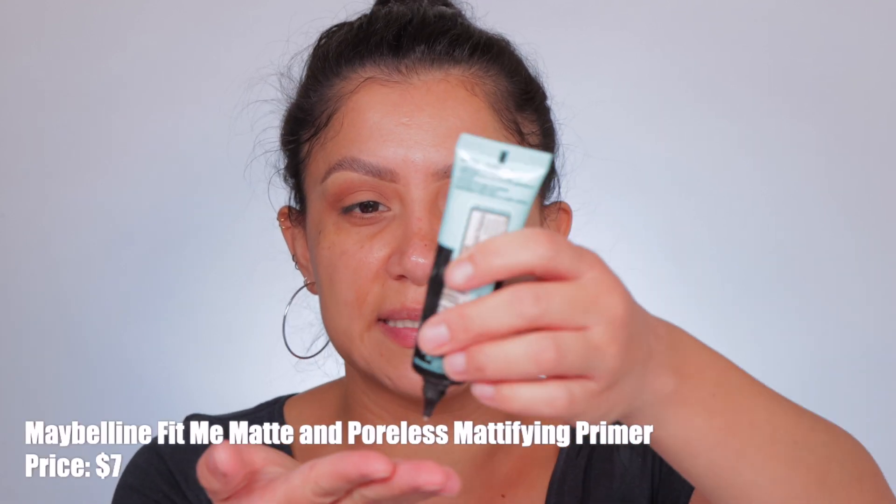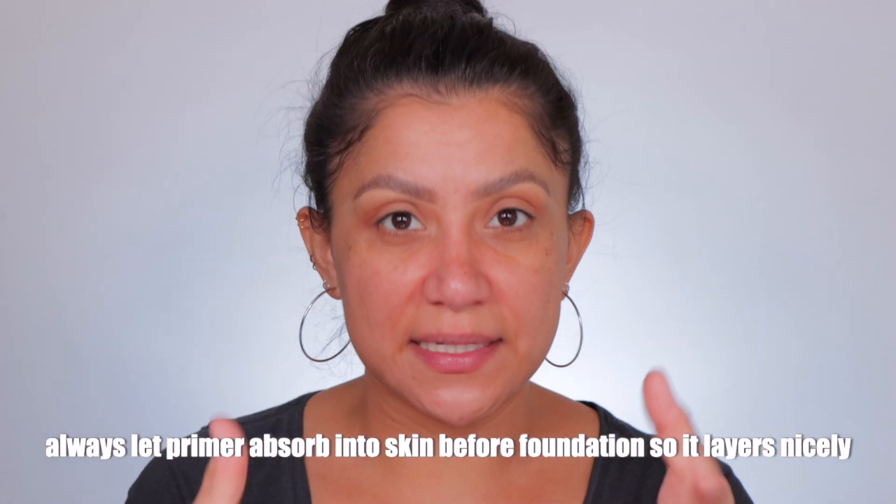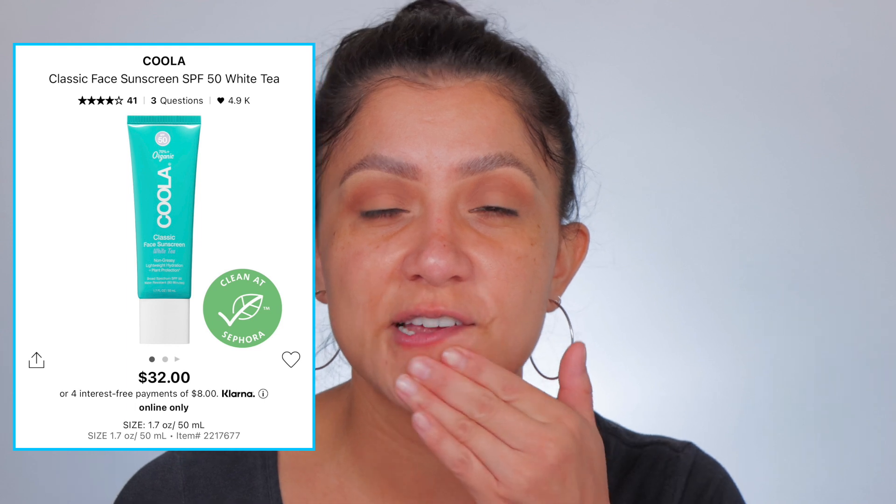Before we do that, let's start with some primer. I have oily skin — tinted moisturizers tend to be very lightweight and work out for oily skin, but I always like to mattify and show you guys different ways on how lightweight foundations work on oily skin. I'm gonna use this mattifying primer. It really needs to absorb into the skin, about two to three minutes. This also has SPF 20. Although foundations and primers have SPF, I always recommend wearing your own SPF beforehand — I use the Cooler sunscreen, it's really really good. Sunscreen is gonna be your best friend.